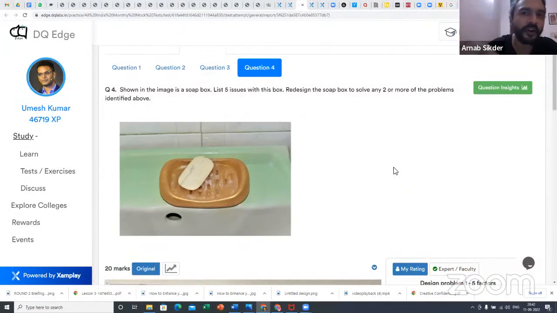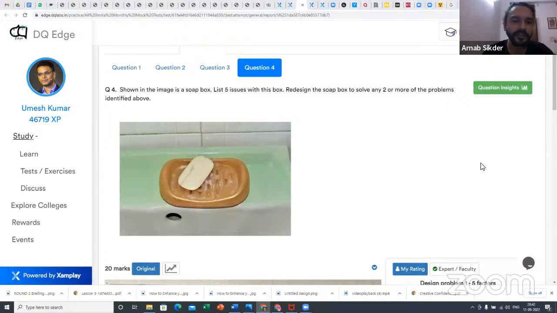Should it have a lid on top or not? Should it have a lid that opens up if I press it or something? You have to decide over it. What's the use of a lid? If there are holes like that, are they going to affect my soap, or are they going to be for some use? You have to think about some things.